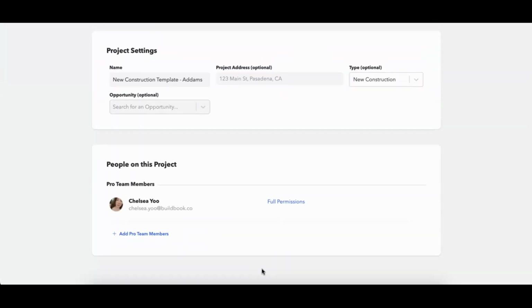Additionally, you can invite multiple team members to these templates so that they can also adjust, edit, and add information, but you won't be able to invite your collaborators or clients or anything to templates because, again, this is a project template. It's meant to help create other projects. It's not meant to be worked as a project.